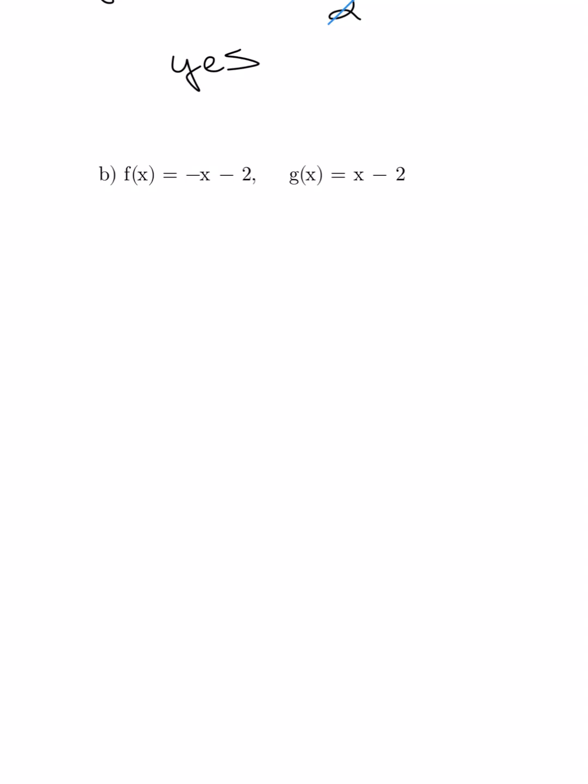Remember that we need to do f of g of x. We need to put g into f where the variable is. So we start our f function, which starts with a negative sign, and then it gives us our variable. So we replace the variable with both terms of g, and because it's 2 terms, I'm putting it in a set of parentheses. Then finish writing the f function minus 2.